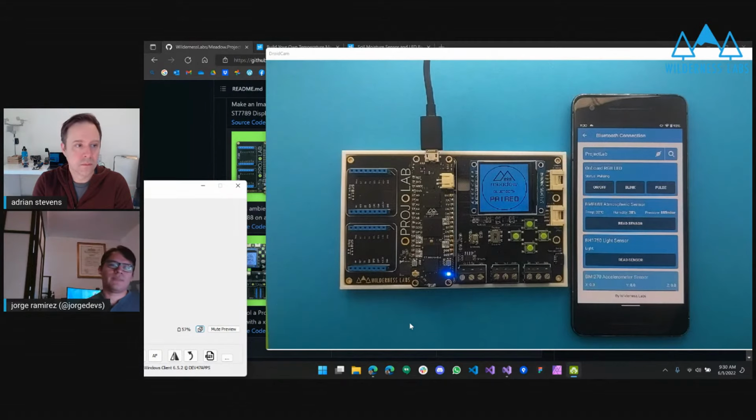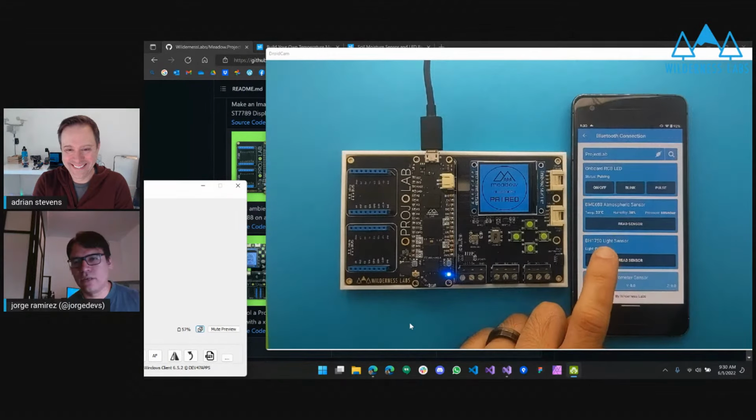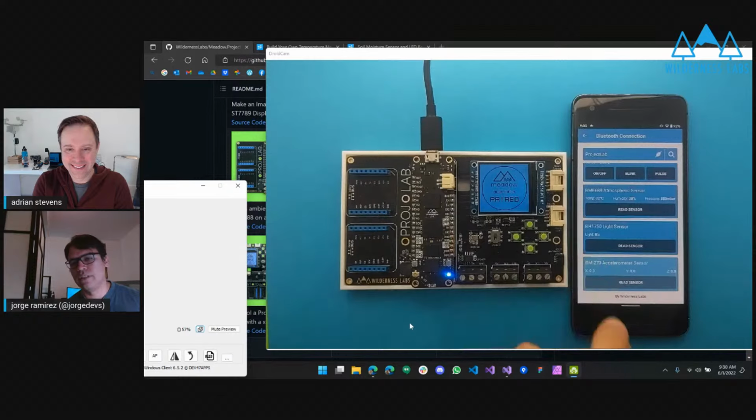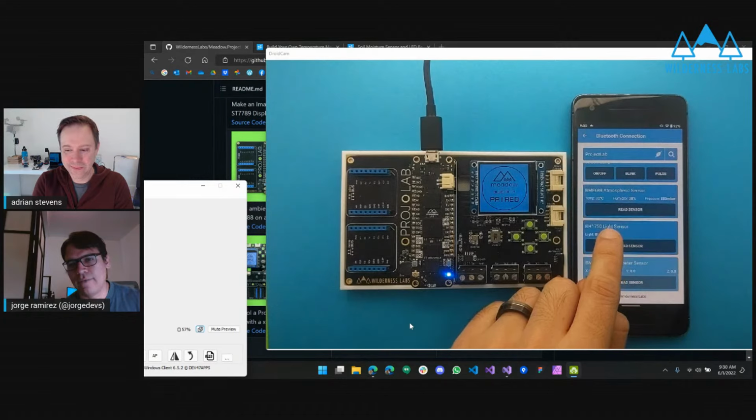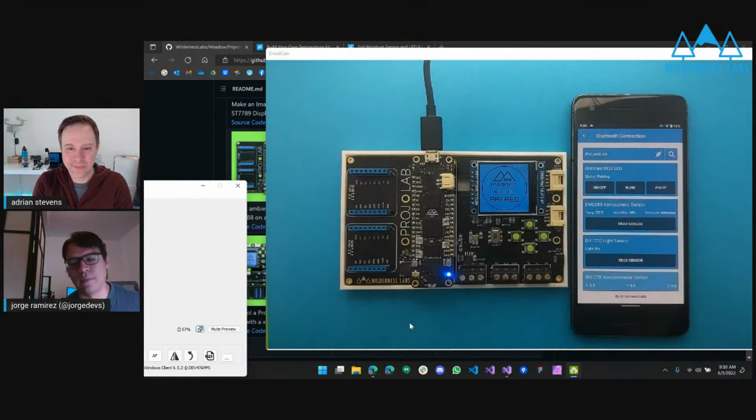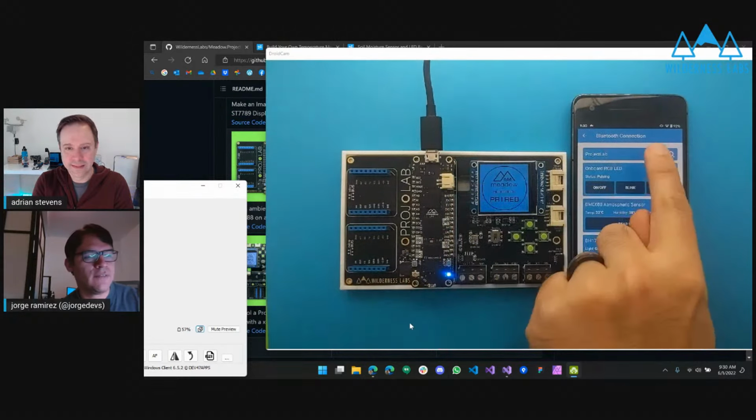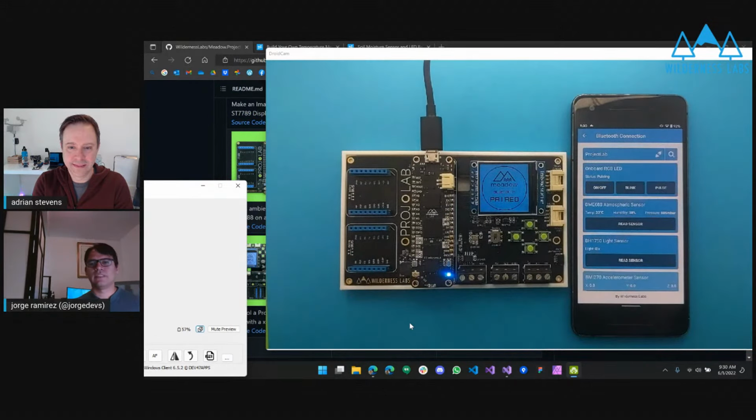But we don't stop there. We also have the light sensor as well. We have the accelerometer, that we're still working on the driver for. We're hoping to release it really soon. So we have the full capabilities of the board ready to go. And so, yeah, that's basically what I wanted to show you. And notice if I also unpair, I'm just sending a signal to Meadow saying, hey, we're disconnecting. And now it goes back into discovery mode in case you want to connect it with another device or do other things.